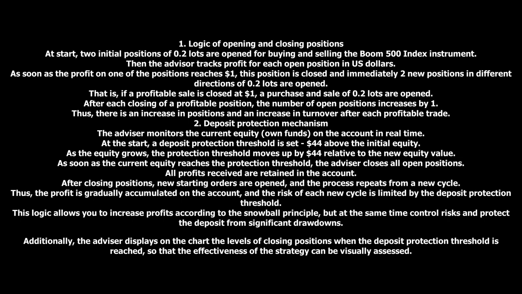2. Deposit protection mechanism. The advisor monitors the current equity, the owned funds on the account, in real time. At the start, a deposit protection threshold is set, $40 above the initial equity. As the equity grows, the protection threshold moves up by $40 relative to the new equity value. As soon as the current equity reaches the protection threshold, the advisor closes all open positions. All profits received are retained in the account. After closing positions, new starting orders are opened, and the process repeats from a new cycle.